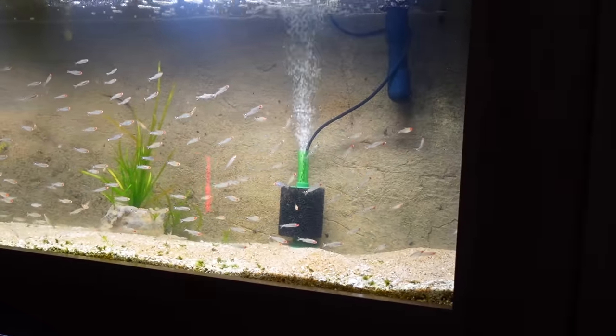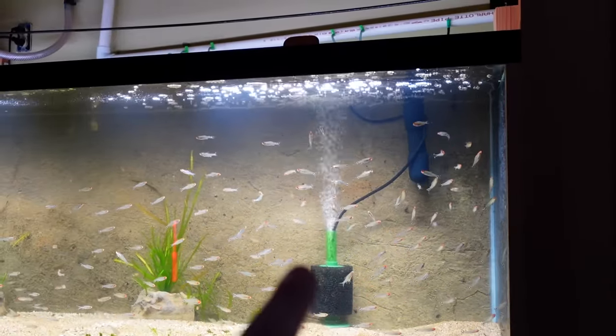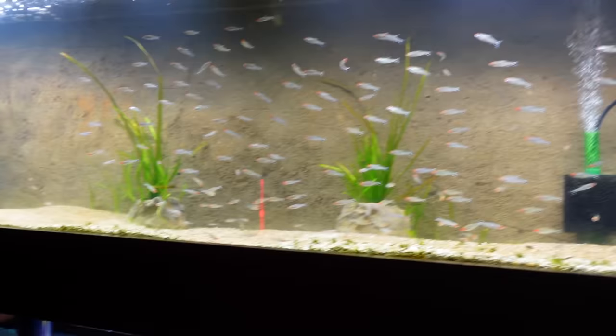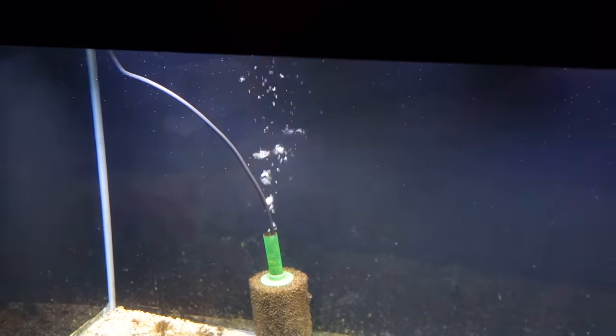We're gonna go over some of the differences here with having an Airstone versus not having an Airstone. So there's an Airstone, the NeverClog Airstone, installed on these. So that's why you're getting these fine bubbles. Down low here, there is no Airstone installed. So you're getting that glug, glug, glug. And there's a big difference.